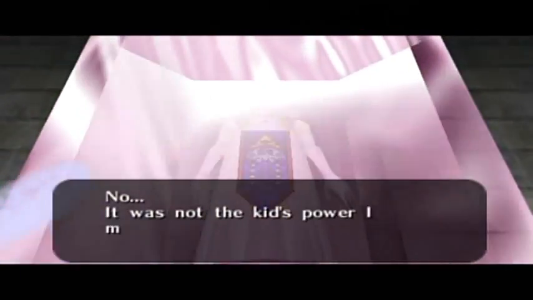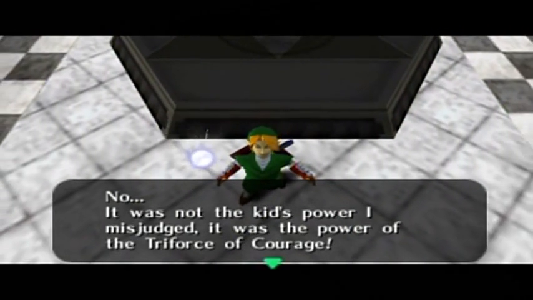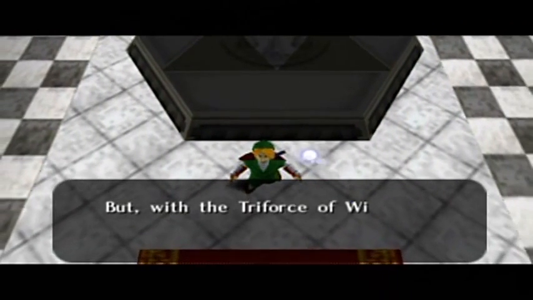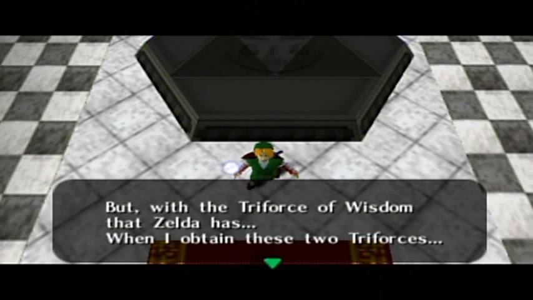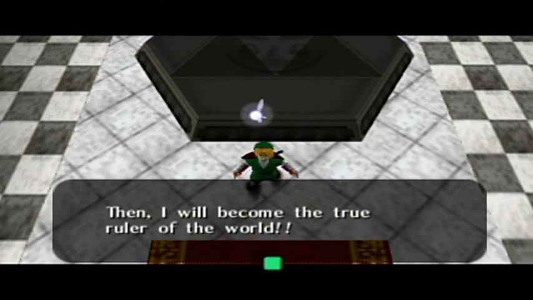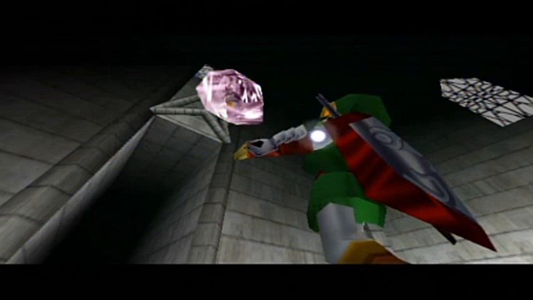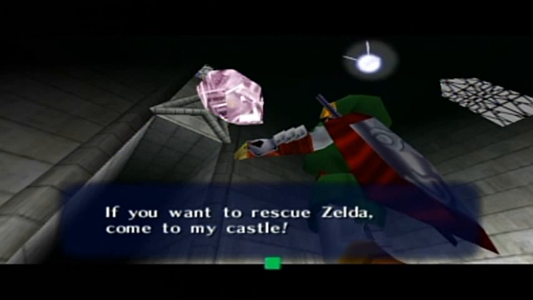No, it was not the kid's power I misjudged, it was the power of the Triforce of Courage. But with the Triforce of Wisdom that Zelda has, when I obtain these 2 Triforces, then I will become the true ruler of this world. If you want to rescue Zelda, come to my castle.